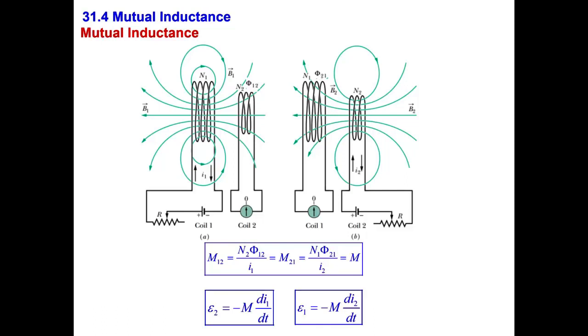In a transformer, you can have your battery connected in this circuit, and you have, for example, a very large number of turns in one coil and a very small number of turns in the other, and the voltage you get in the secondary coil is going to be much less than the voltage in the primary coil. And if you want to do the opposite, to increase the voltage, you can change the number of turns. This is what we usually call the transformer.